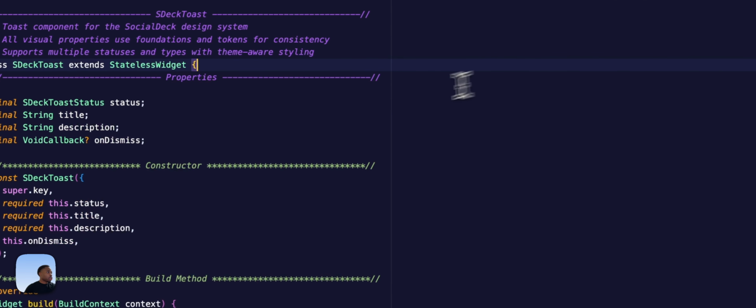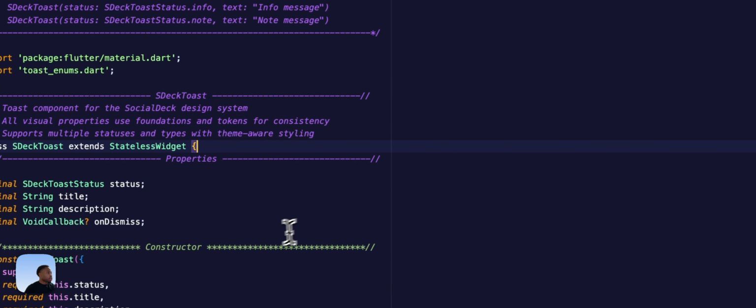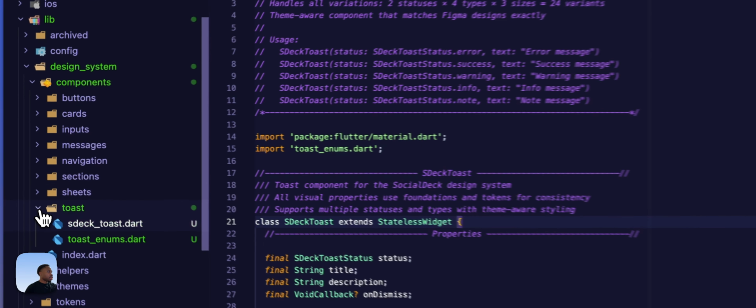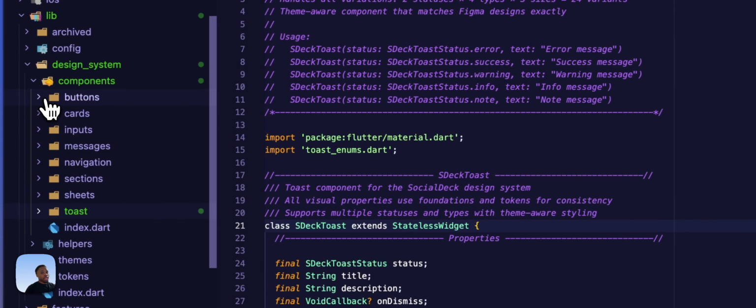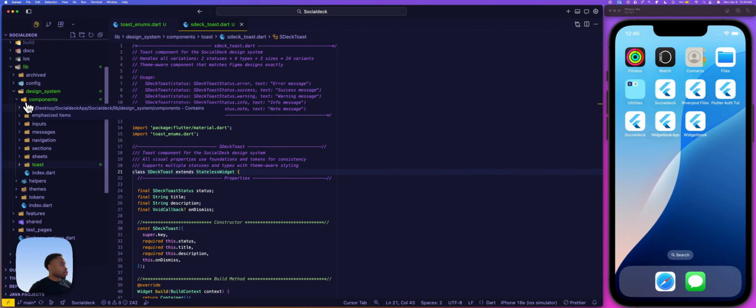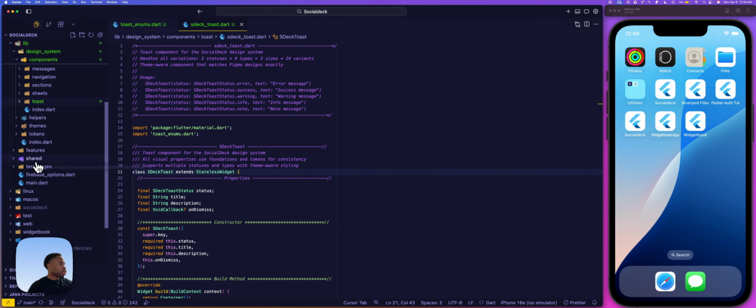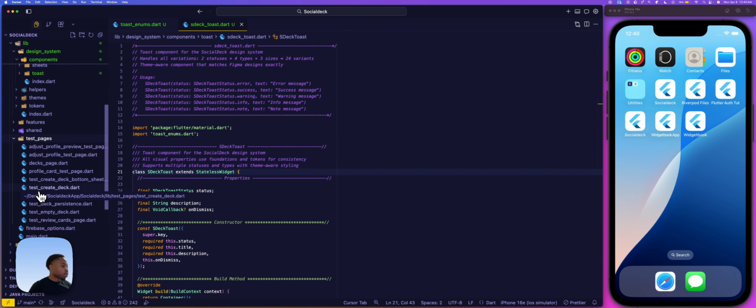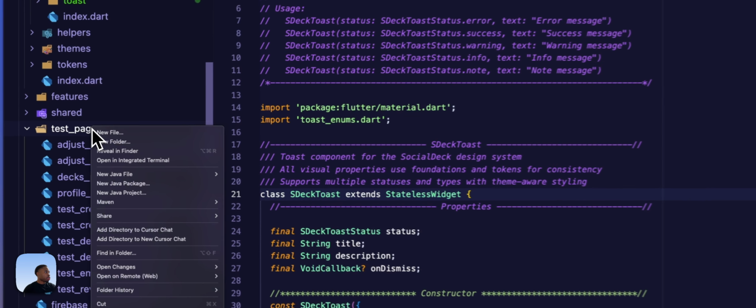The next thing I just wanted to do quickly as well is, because now that we're making a component, we need a way to test it and see it as we build it. So this is where it's going to be important for us to create a test page, right? I have this folder called test pages right here, and you guys can also use this folder. You just create a test page specifically for the component you're going to make.